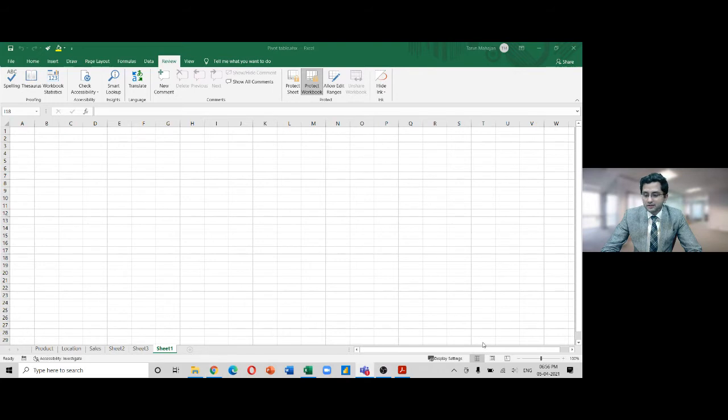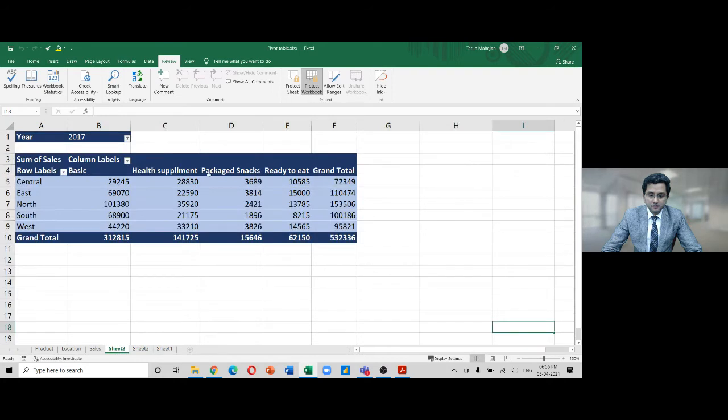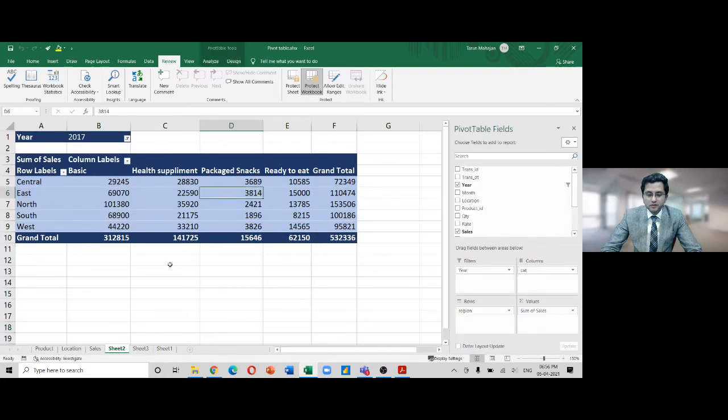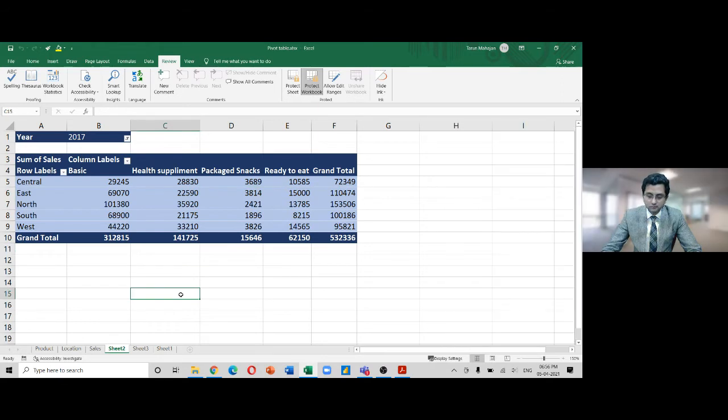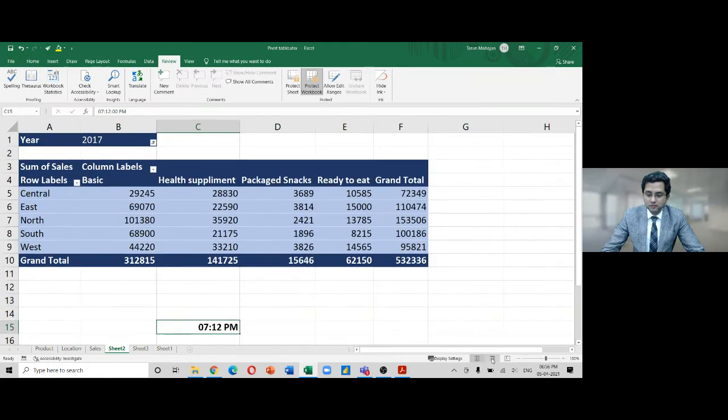It is 6:56 around. So we can resume around 7:12 p.m.